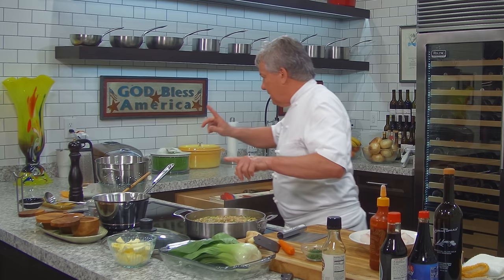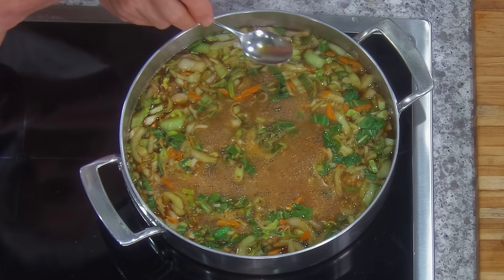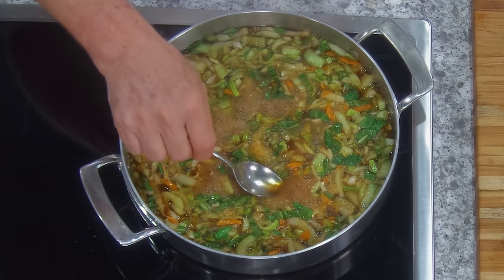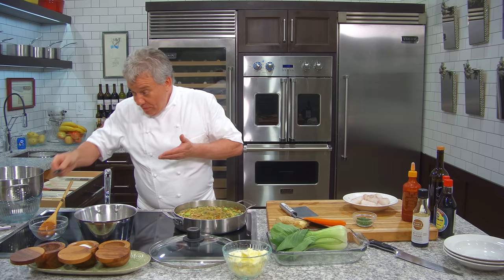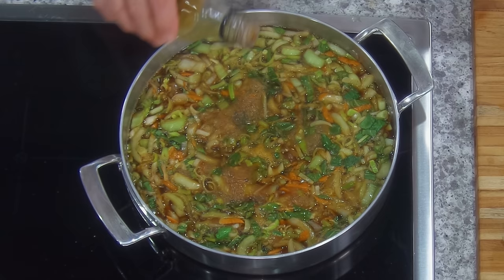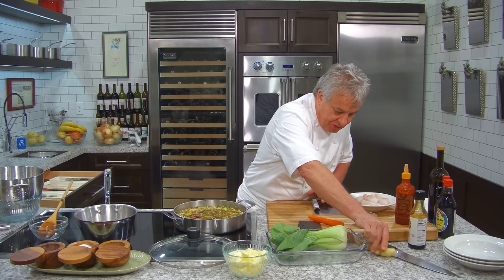So let me test it to make sure it's good. Let's see if it's any good. It's going a little fast, eh? I want to cook the vegetables, but I don't want to cook them too much. Oh yeah, starting to taste good. I could put a little bit more soy sauce in there, so I'm going to put just a little bit more. See, that's the whole idea about how much. Everybody's like, how much? You test it. You see if it's to your liking. If it needs more salt, put a little more soy sauce in there, right? So the ginger has not come through yet, because it's going to take a little while for it to come through. And that's it. So let me clean this up and let it continue.